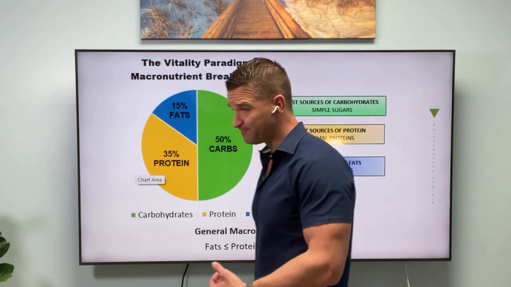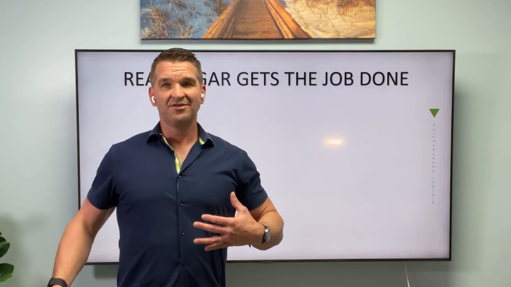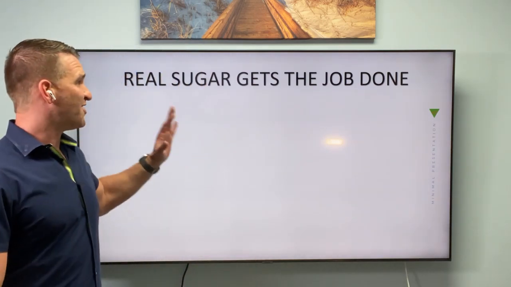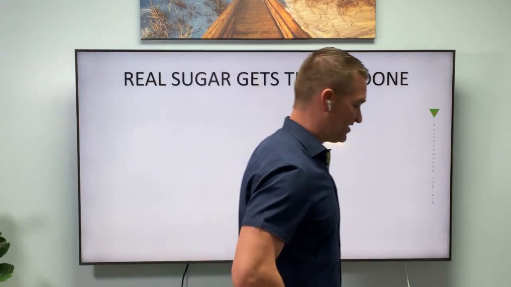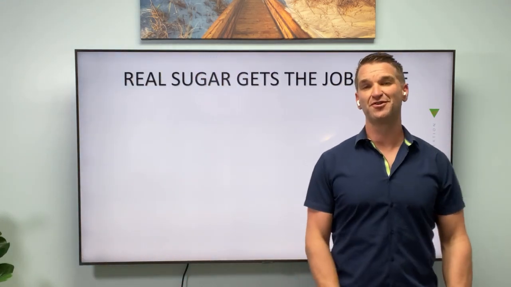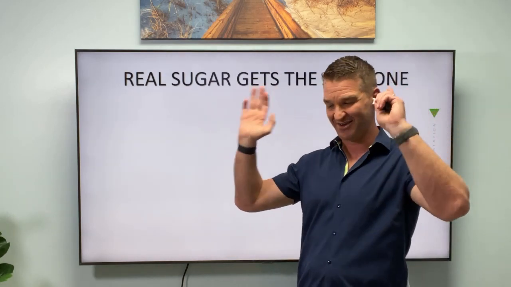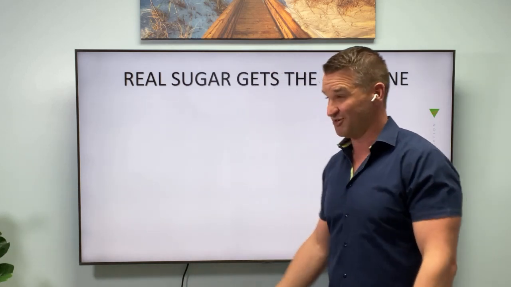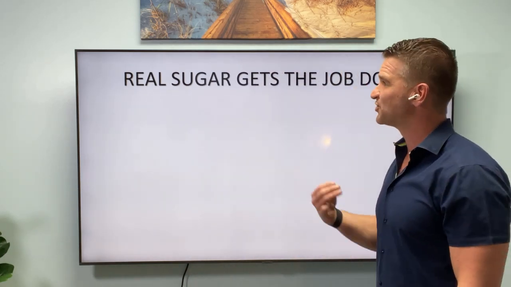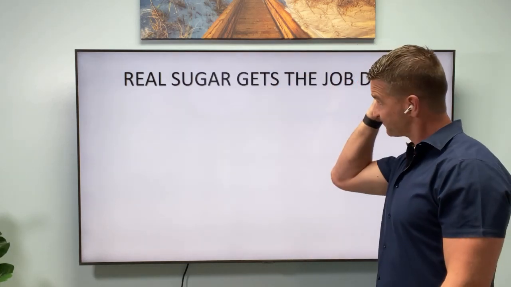All right. Now, let's talk about carbohydrates. And I want to talk about sugar because, like I said in the book, sugar needs a new PR firm. Their public relations is terrible, and they're getting blamed for a lot of things. Sugar gets blamed for so many things that it has nothing to do with. So real sugar gets the job done. So let's really define what I mean by that.